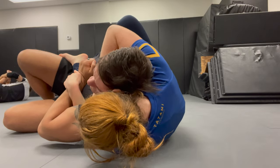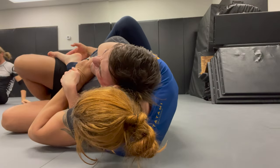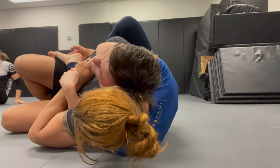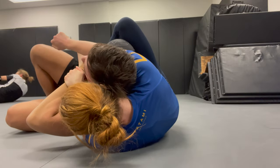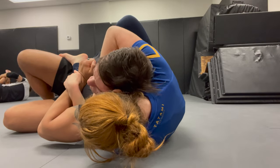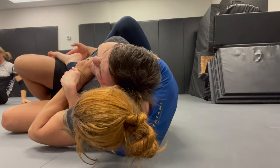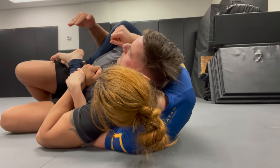Now with a choke, if you hold it past the point of a knockout, of them passing out, the brain is not getting blood flow. And you can literally murder your training partner if you don't let go. And during training, we all tap before we pass out, because if we continuously have blood flow restriction to our brain, it will probably compromise our brain functionality. So everybody just taps before we even get to the point of passing out. You know this because your vision starts to narrow. You can still breathe through this whole thing. Your vision starts to narrow and you know you're going out.